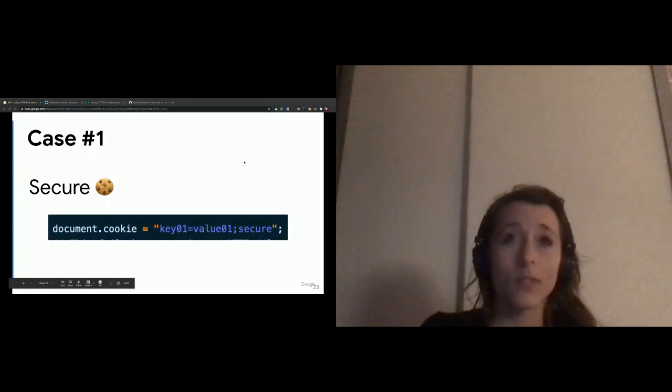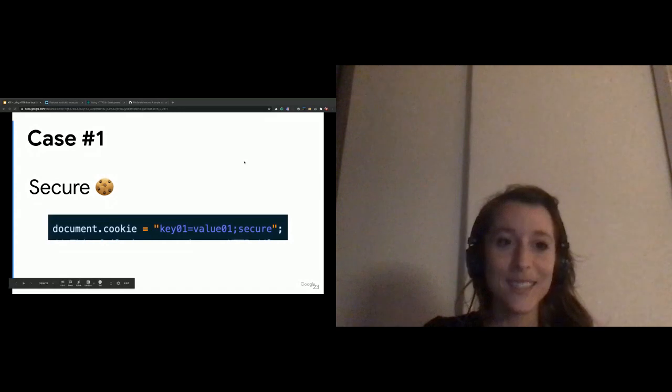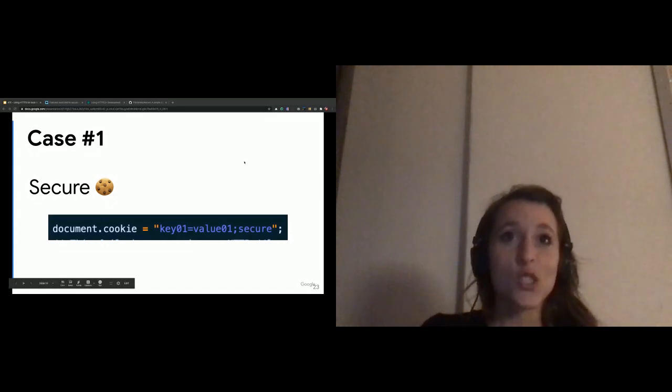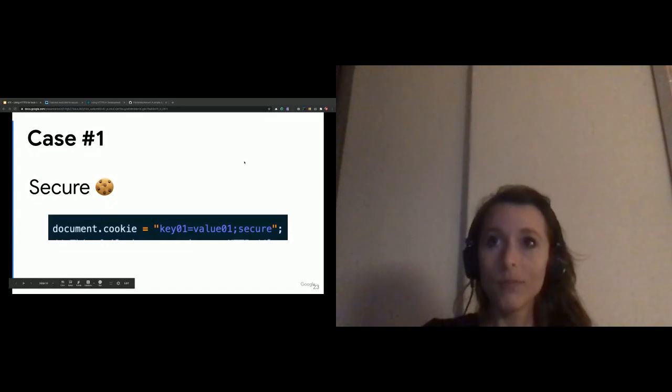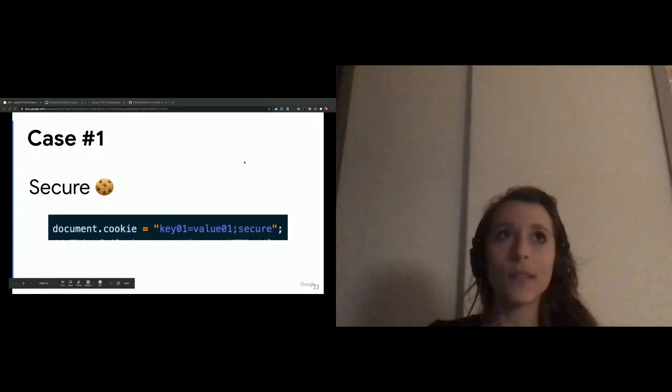So I just put this together, so don't look too much at the code, okay? It's just demo code. But here, basically, in my app, I'm just setting a few cookies. I guess we can look only at one example for now. So I'm trying to set a secure cookie here on my app that's running locally. I also have a cookie without the secure attribute, a cookie with key 3, value 3.